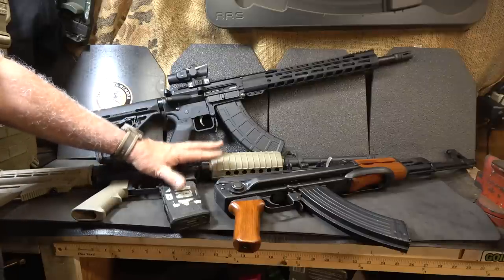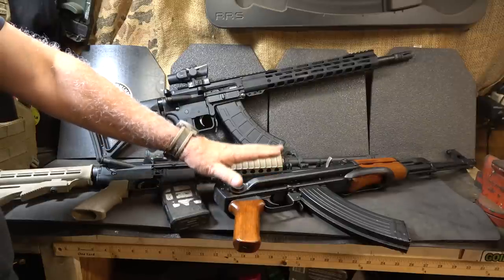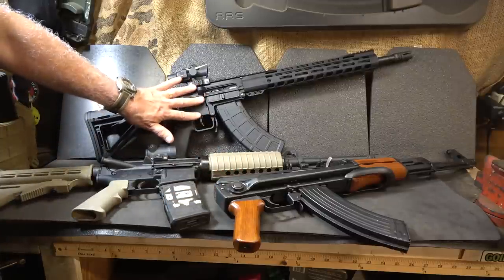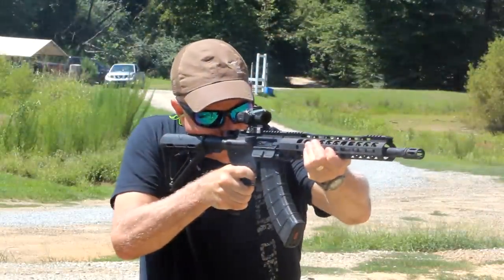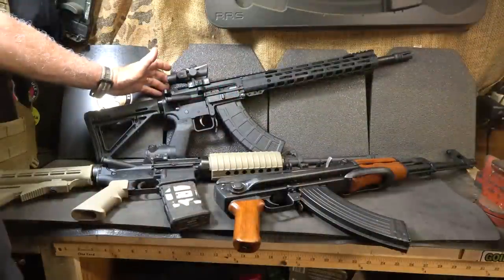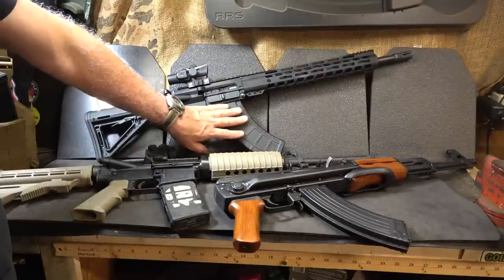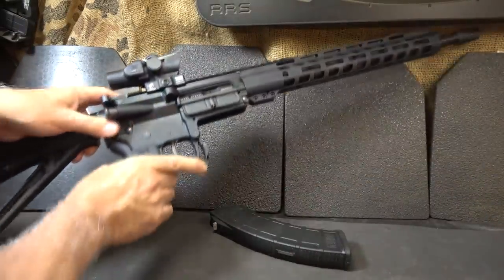And there's just a lot of things that I personally like with the AR-15, but the AK-47 is definitely one of those rifles that's at the top of my list. And it's been proven, both of these have been proven, in conflicts all over the world. So it's no big surprise that a lot of companies have tried to kind of put the two together. This is the KS-47 by Palmetto State Armory. It's the Gen 2. And the Gen 1, there were a few things they had to upgrade, which they did with the Gen 2. If you want the accuracy, the mounting capability, and yet you want the AK-47 7.62x39 knockdown power.